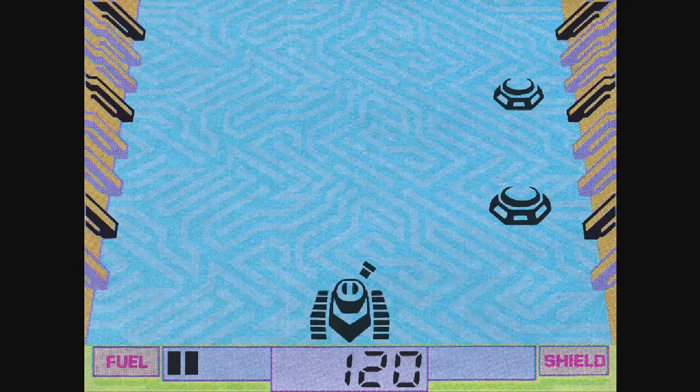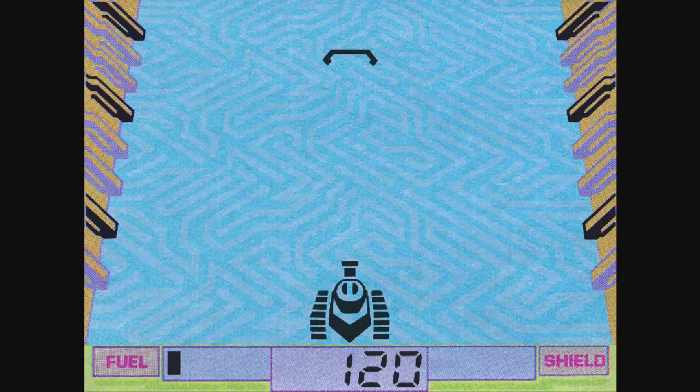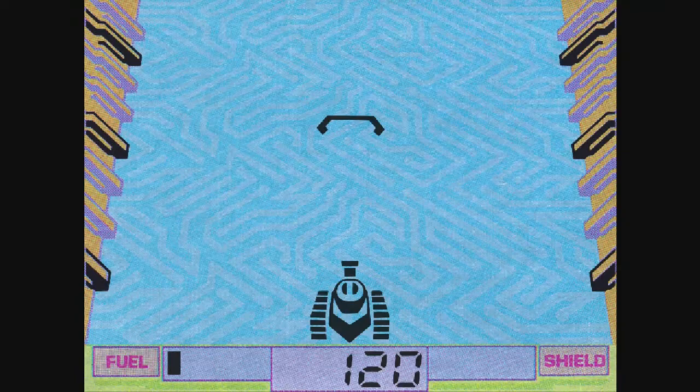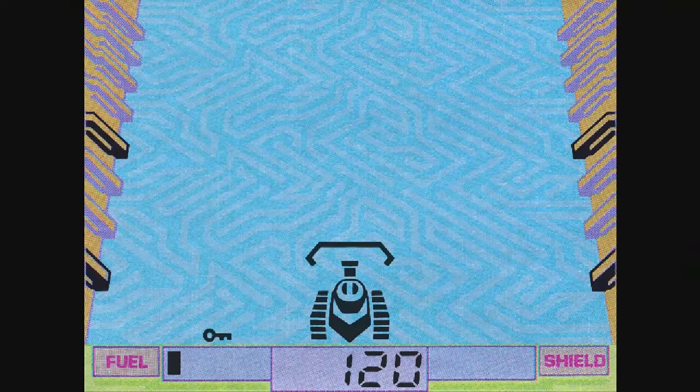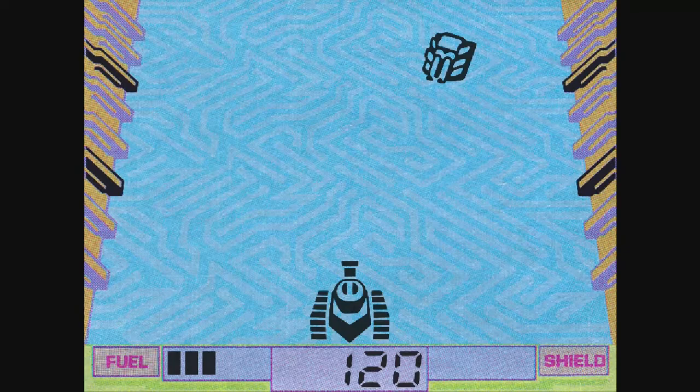We're running out of fuel. That might be the ultimate defeat. Are we supposed to do anything? I have no idea what's happening. Notice, too, how the black sprites on the left or right of the wall are covering up the background that's being colored there. That's actually kind of a cool effect. It's interesting. Oh, I think we got a key or something. Fire! Do something! Vindicators! It's kind of okay, I guess.